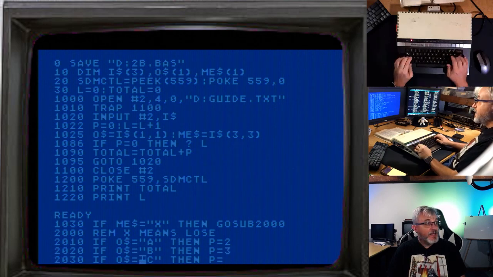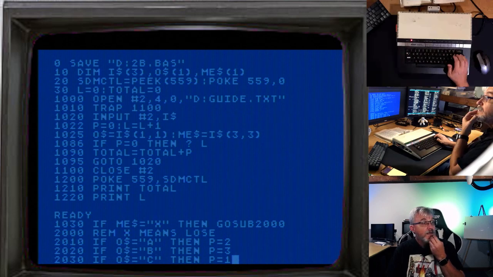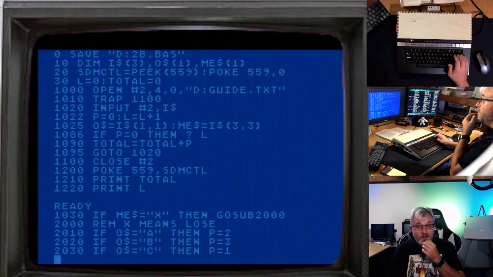And if they played scissors, that means P equals 1 because we only get 1 point for rock. Return.